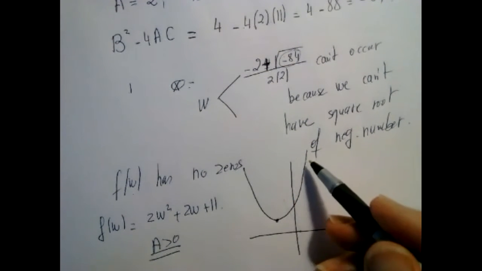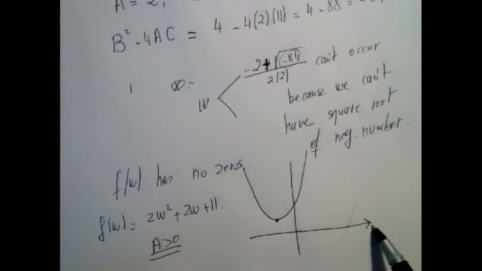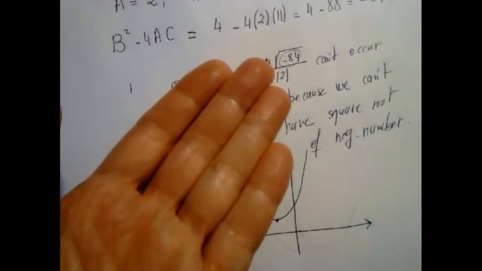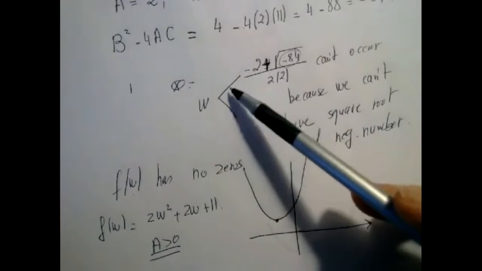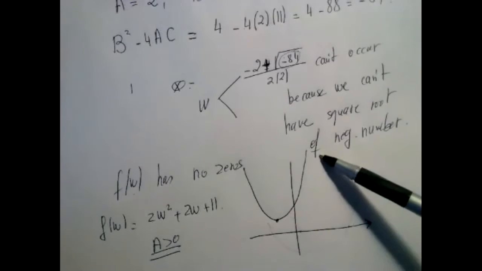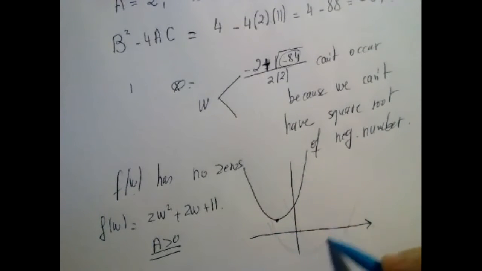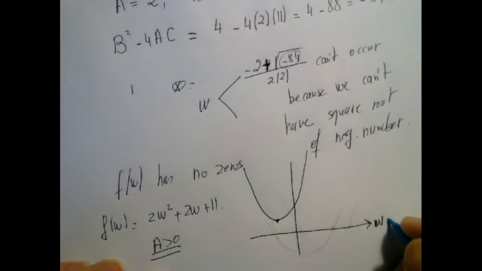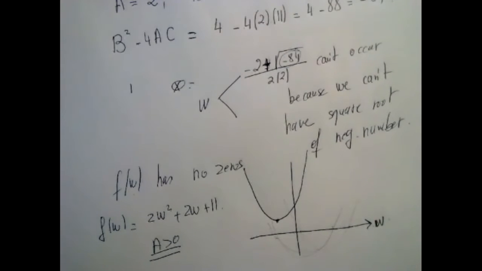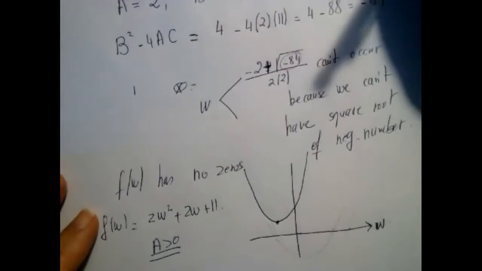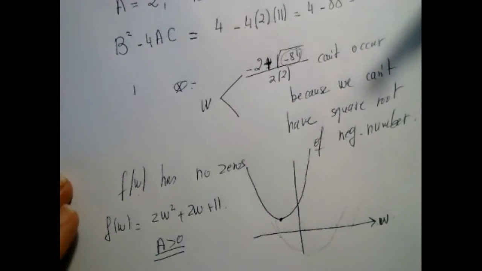This is the parabola, but this parabola never touches the x-axis. So there are no values of x which make this equal to 0. That's why it's not surprising for the function not to have zeros, because a parabola can look like this. There is no w where f of w equals 0. So the answer is f of w has no zeros. There is no value of w that makes the function equal to 0. All right? Amber, does it make sense? All right.